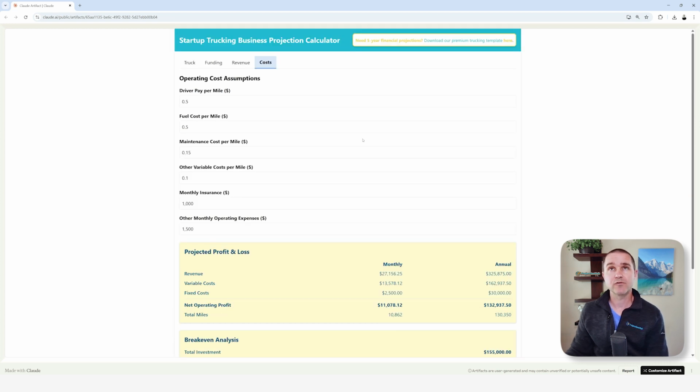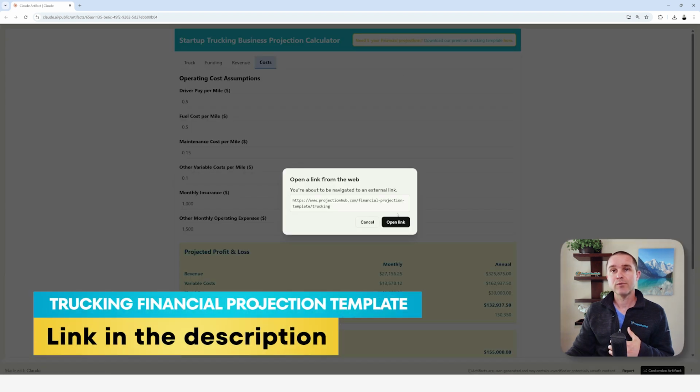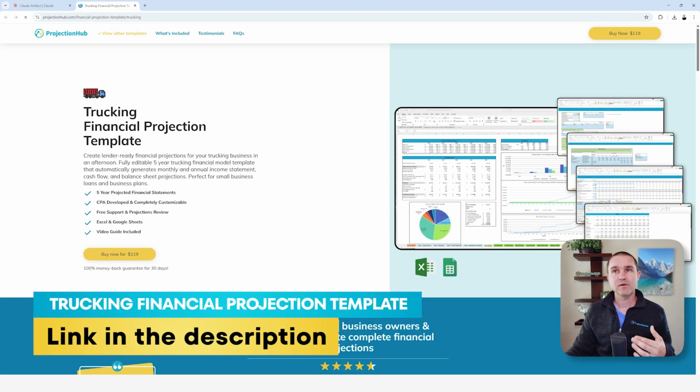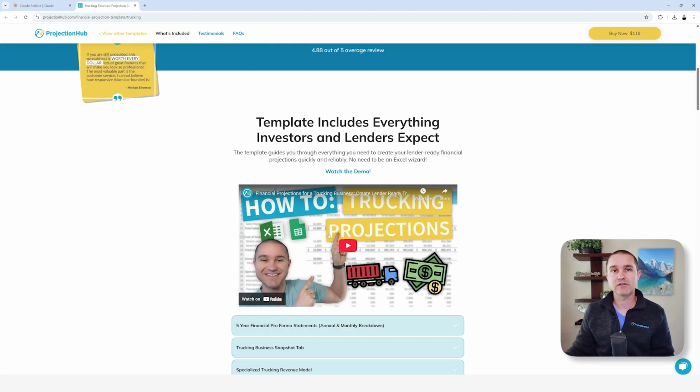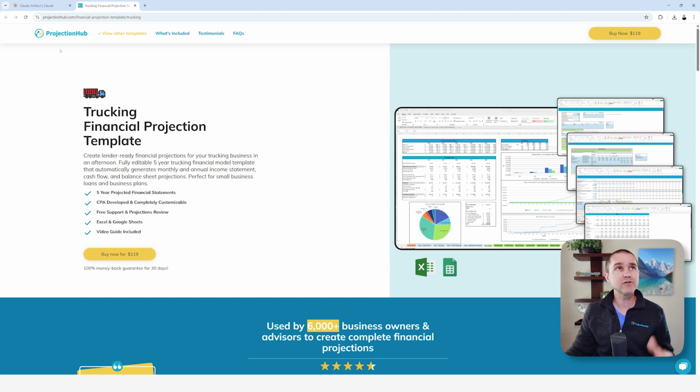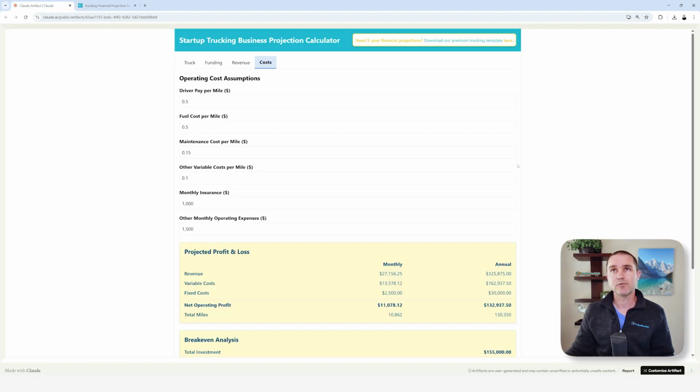We want to make this available for free so you can play around with it. If you are looking for an SBA loan, you are going to need to put these projections into a spreadsheet. You're going to need at least a couple of years of projections, and they need to be annualized and monthly. So we've got a link up here where you can download our premium template, and you'll be prompted to open that link. It's a more full-scale financial projection template. I've got a walkthrough video that shows you step by step how to fill it out. If you need any help with that, you can let us know. We're here to help. But before you dive into the spreadsheet, you can use this tool for free to play around and get a sense of what might be possible for your trucking business.